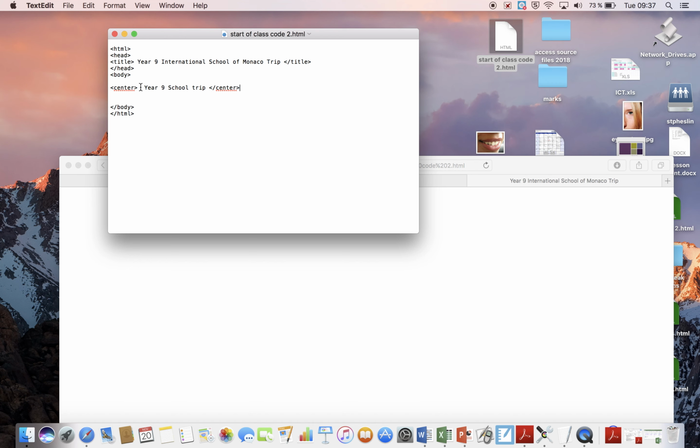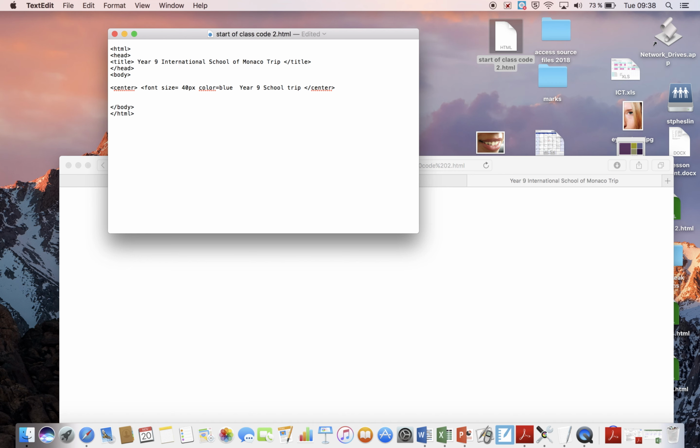Okay, so like I said, let's change the font size and style. In order to do that, we create a font tag. Font, and I want the size, font size, to be 40 pixels. PX stands for pixel. I want the color to be blue.